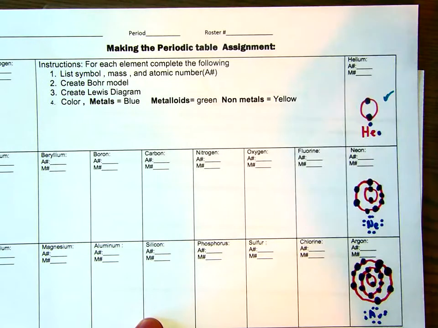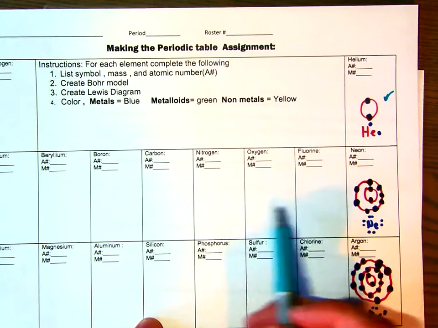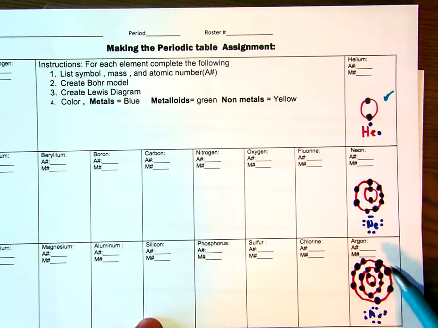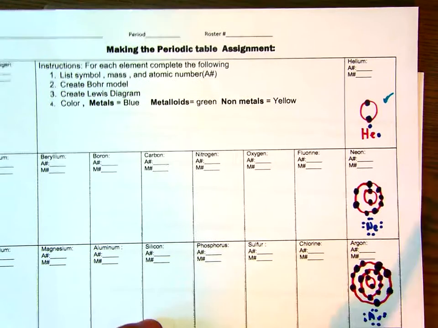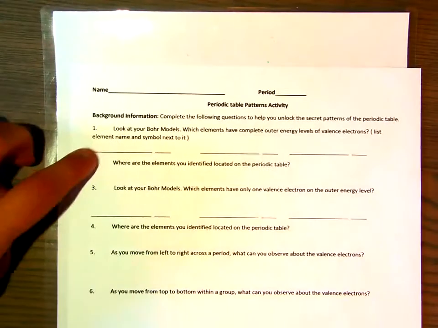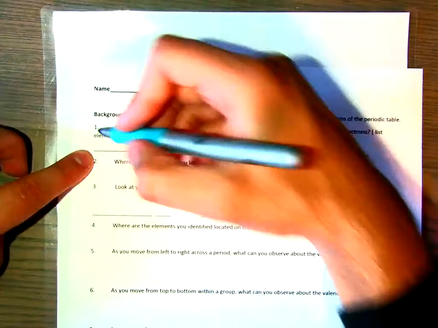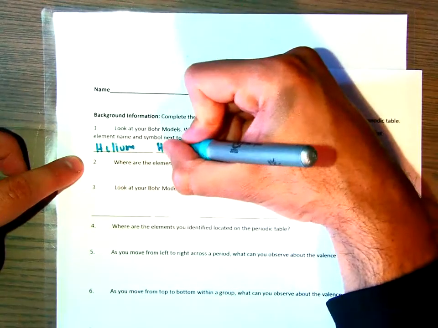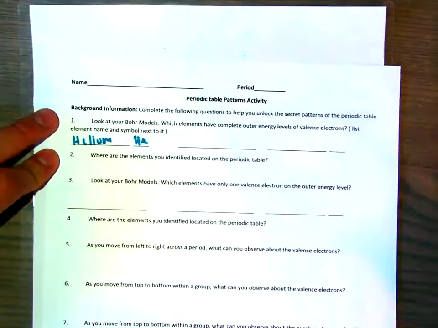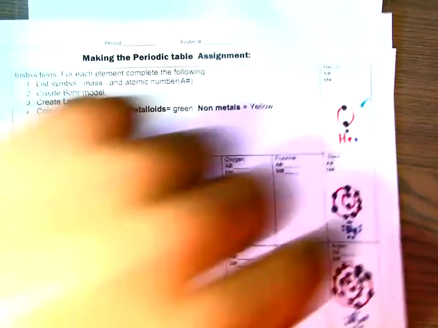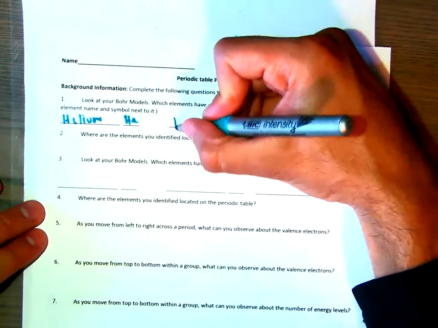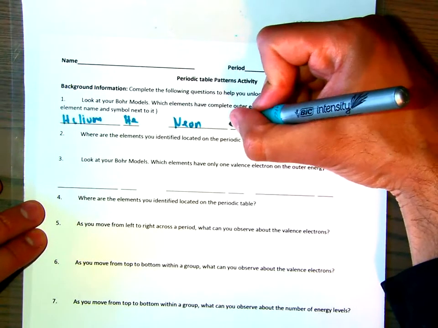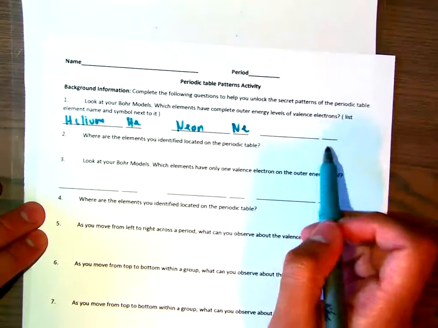Now we have to find which ones have 8 around them. You probably won't have any like that here, but neon has 8, argon has 8. So all 3 of these have full outer shells. So on my problem, I would go ahead and list the name, for example, helium, and I would write the symbol. Then I'll just go on until I finish the rest. So the next atom would be neon, and I would write neon, and I would write the symbol for neon. Should be Ne. Okay, and then I would write the rest, argon, and so forth.